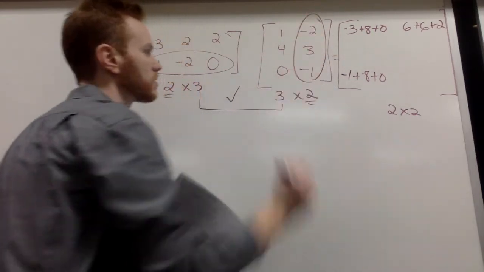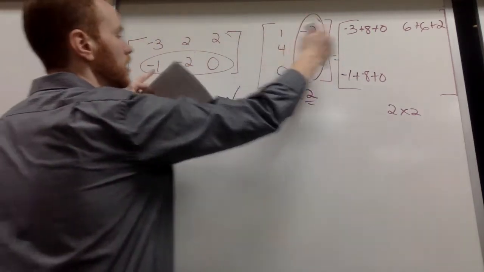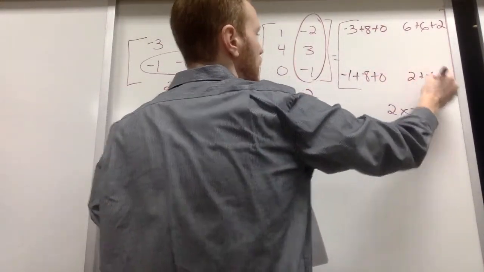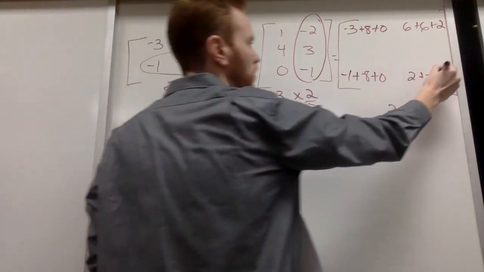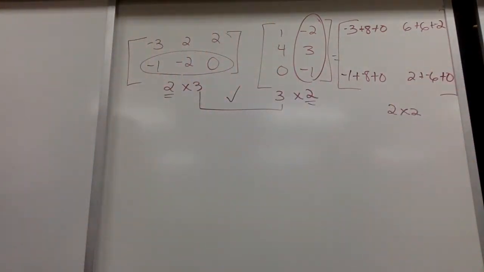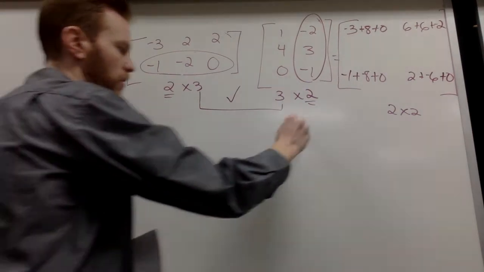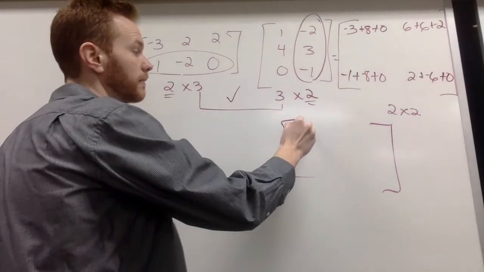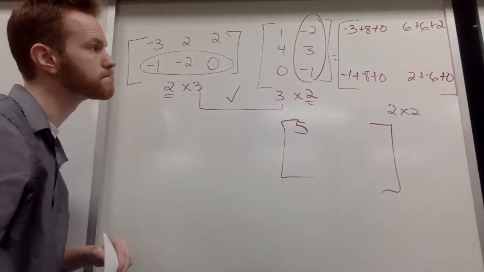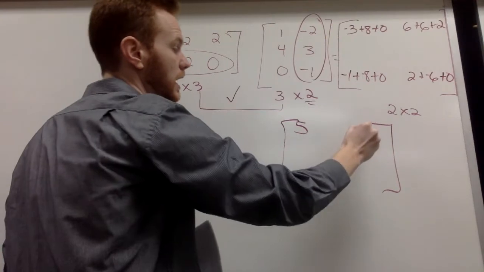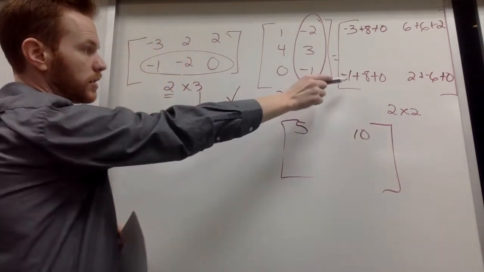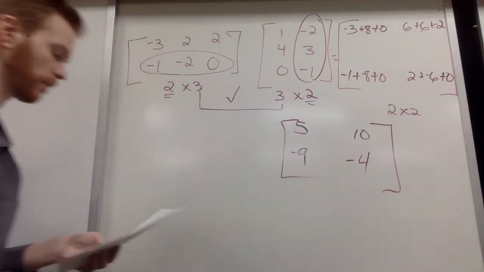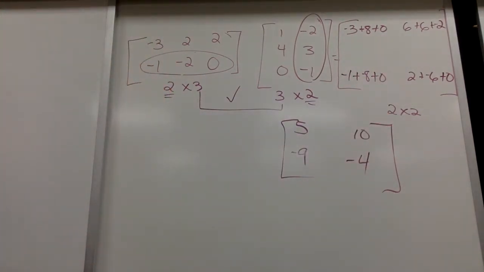Okay, now we go to the last column here. So -1 and -2 is a positive 2. -2 times 3 is -6. 0 times -1 is a 0. So for my final result, I'm going to add what I have here. So in the first spot, I get what? -3 plus 8 is 5. This would be 12 plus a -2 gives me 10. Down here in this corner, it gives me a -9. And over here, it gives me a -4. Okay.